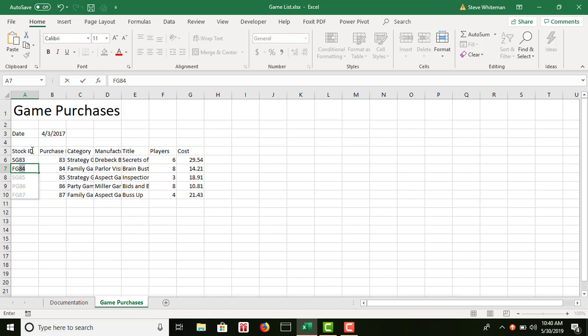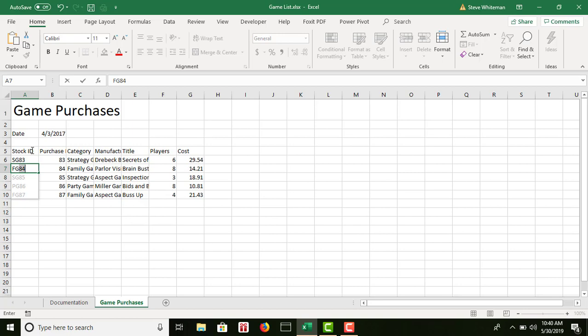If you look really carefully after you typed FG, there's a lot of gray stuff that is stuff that we're going to want. It automatically recognized what I was doing. In other words, if I look at A6, it says SG. I am taking the first letter of the two words in the category column, S for strategy and G for game. And then it follows by the purchase number. Well, Excel says, okay, I see that.